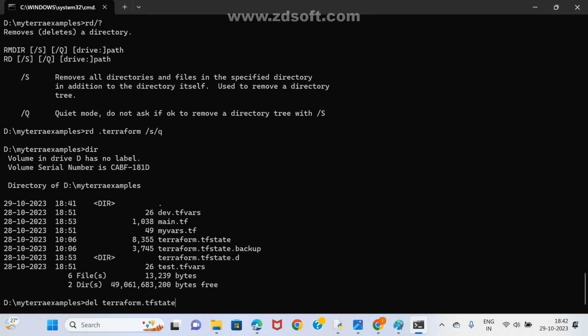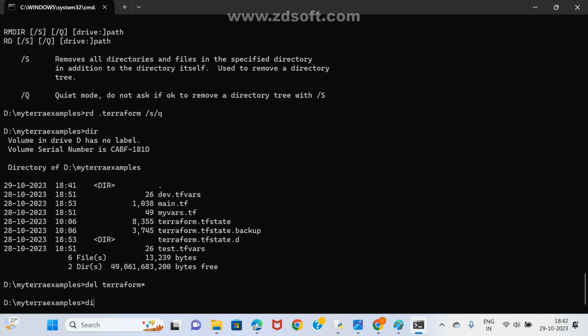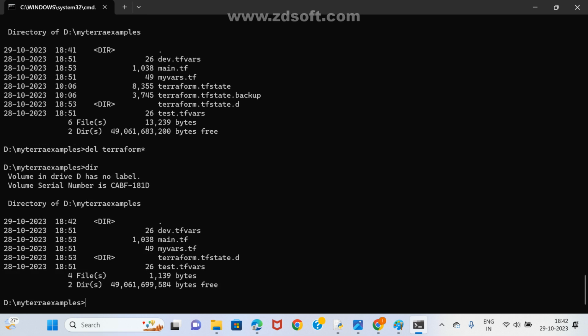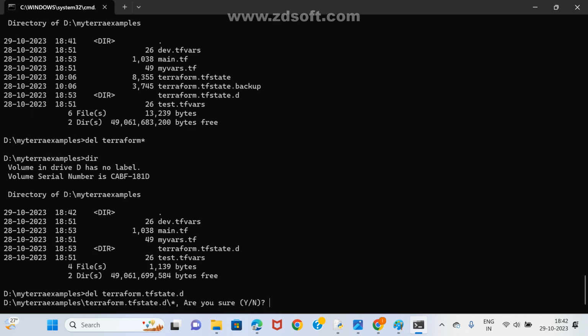Terraform dot star, I don't want. Now check dir, and now only our actual resources. Even this one, terraform dot tfstate dot d, I also don't want.